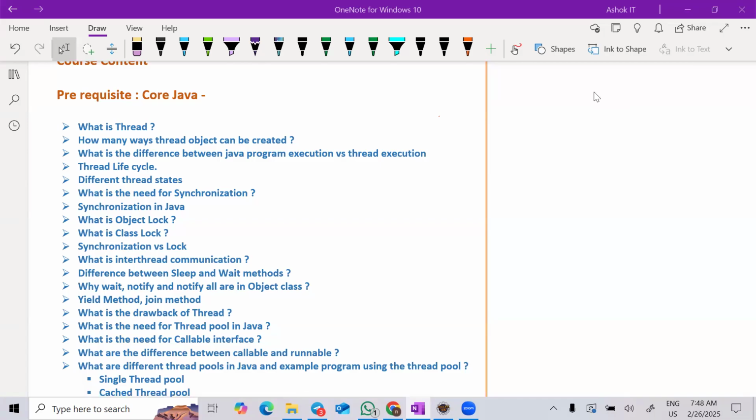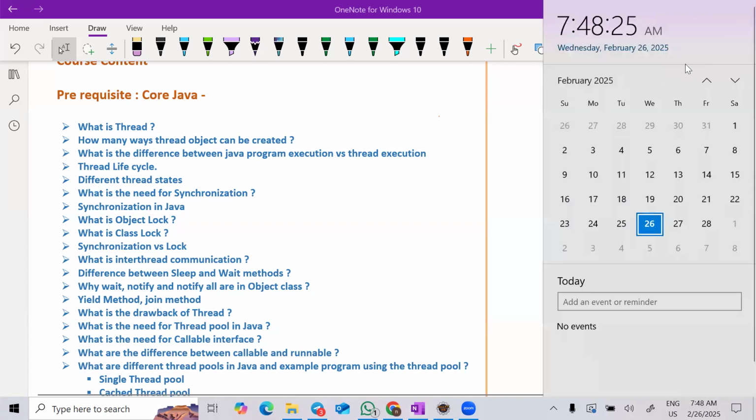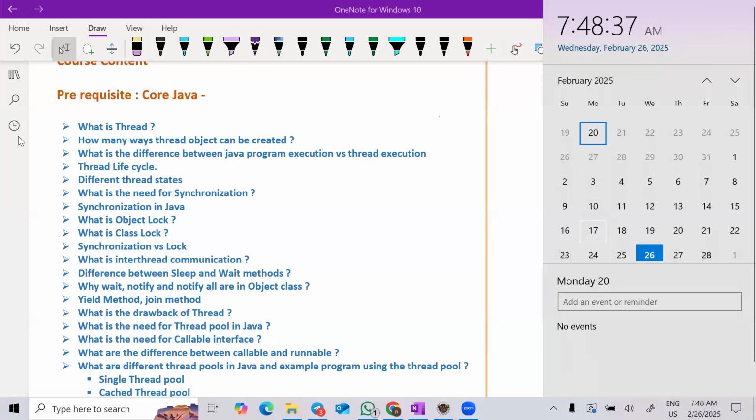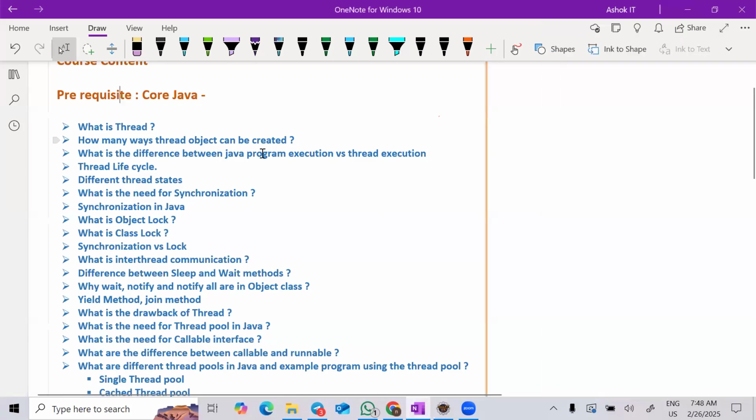Not immediately, but after this. Currently I'm teaching core Java. Core Java started on 20 January, and this multi-threading is part of core Java. There are some students who want entire core Java, and some students who want only collections or only threads, right? So we just completed the OOP basics of core Java, and now we started with threads. After that collections. Then I might take Java 8, 9, 11. That would probably be coming around April or May, not March.